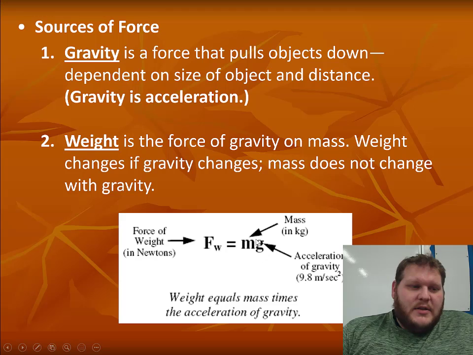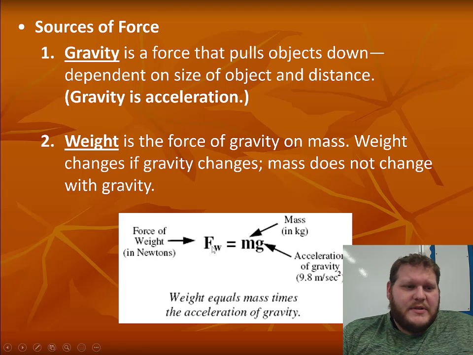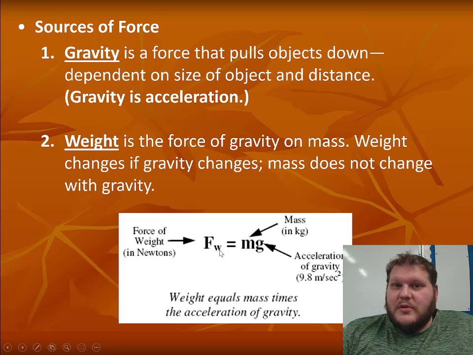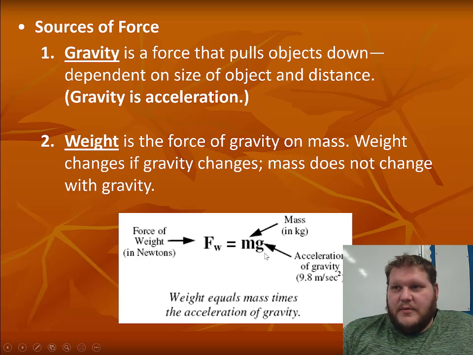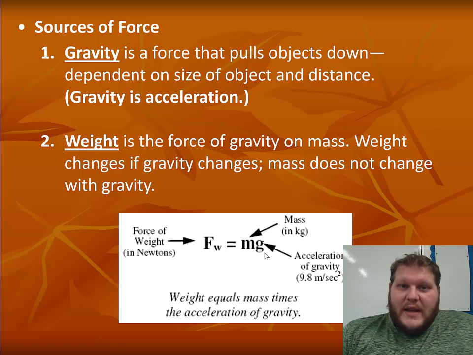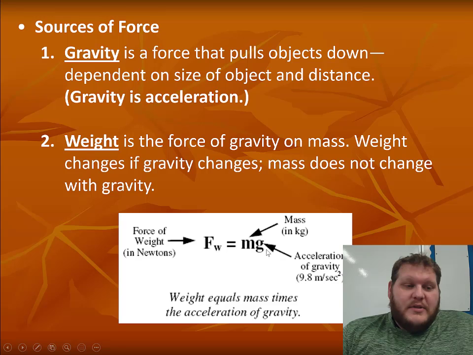So this is kind of getting into it a little bit here. This is what we do for our force notation, which we'll get into again when we do free body diagrams. If we do F with a subscript, not an exponent, that's just telling us the force of weight. The weight force is equal to your mass times the acceleration due to gravity. So if you wanted to figure out what your weight was, you would do your mass in kilograms times the acceleration due to gravity, giving you newtons.